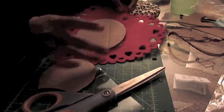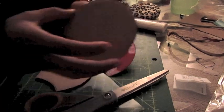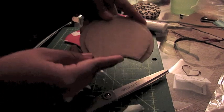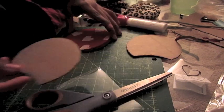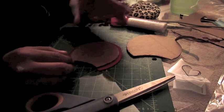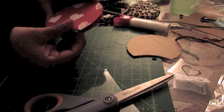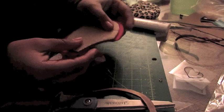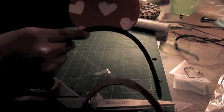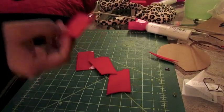I already cut out my cardboard — as you can see, that's what it should look like — and I also cut out my felt ears, and I've let this dry for about six hours, which is what the bottle said to do. As you can see, I cut down one of my cardboards to be a bit smaller than the actual ear. The reason for this is that when we sandwich everything together, we don't want the cardboard to be seen. So we're going to make it a little bit smaller in order for us to be able to glue the felt edges so that we don't see the cardboard. I'm sorry that it's darker — I filmed part of it in the daytime and then part of it at night, so the quality is kind of bad.